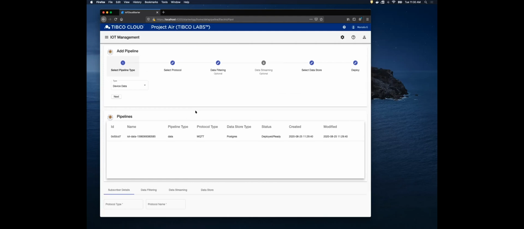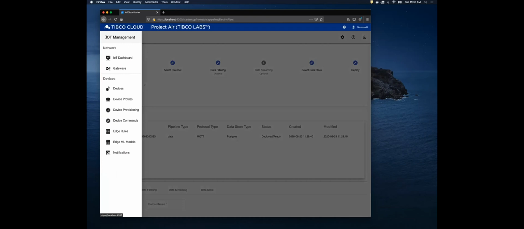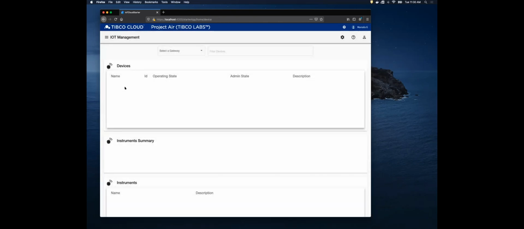All right, so now that we have the data pipeline and the data is being sent to this, I want to go and visit some of the data, see how we can visualize actually the devices and the data. So I will go through all of the different features that we have here. So first thing is I'll go to the devices page. In this page, you can select what grouping of devices you want to see, the gateway. In this case, I want to see, let's say, these electric vehicle devices that I have running in Seattle.